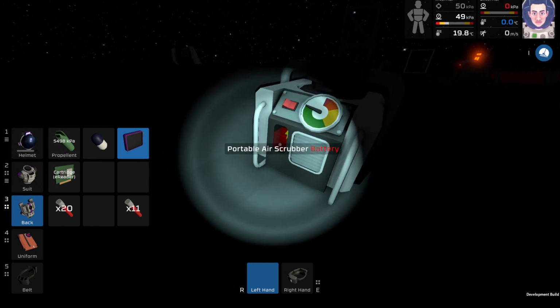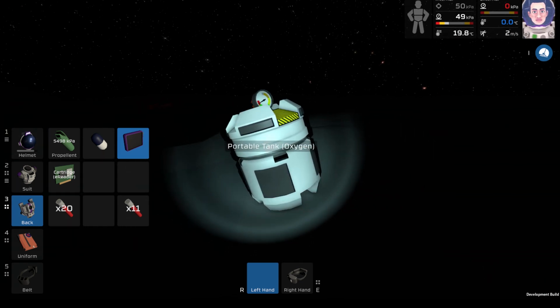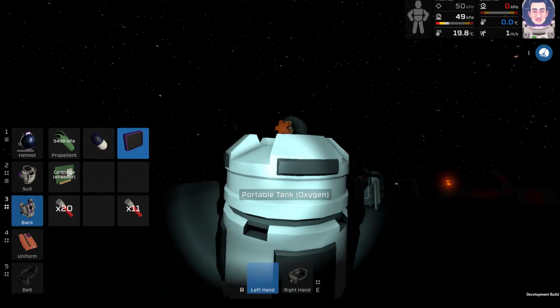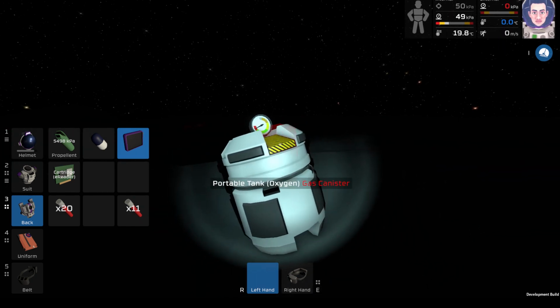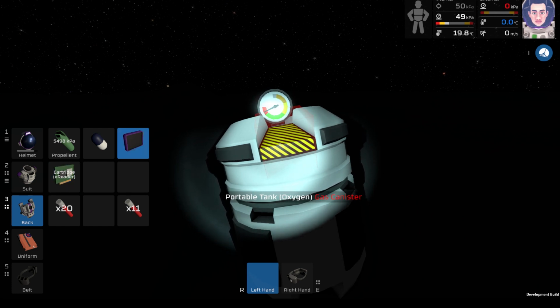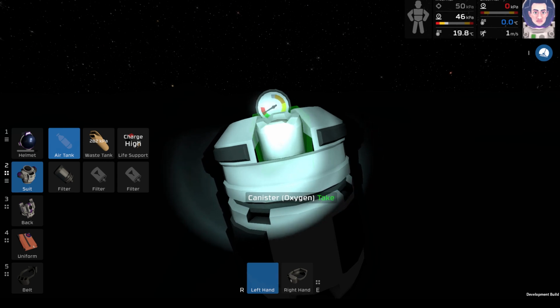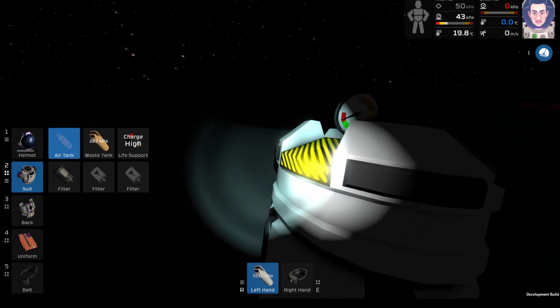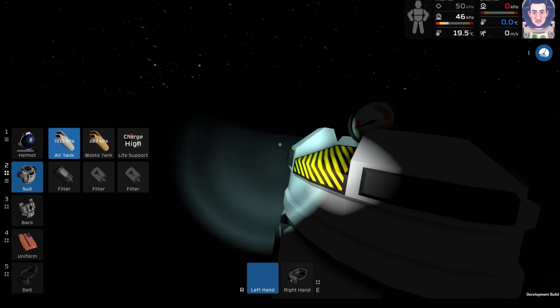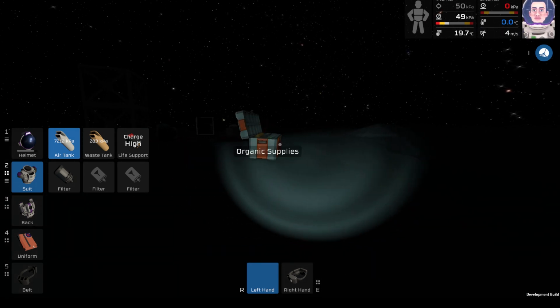But hold on, portable air scrubber. I'm just thinking if, oh, that one doesn't have a battery. Portable tank oxygen, I could use. Does it have a place where I could put a gas canister? Where is my air tank? Insert. Yeah, my pressure in the suit is declining, and I'm hoping that I actually did something just now. Yes, I did. Good. The pressure in my suit is increasing.